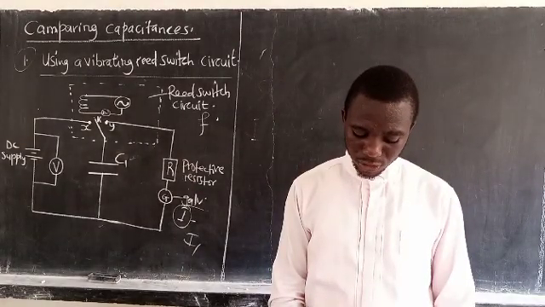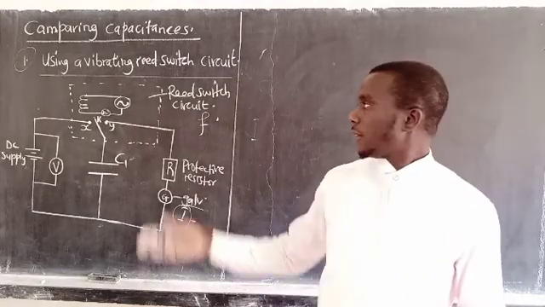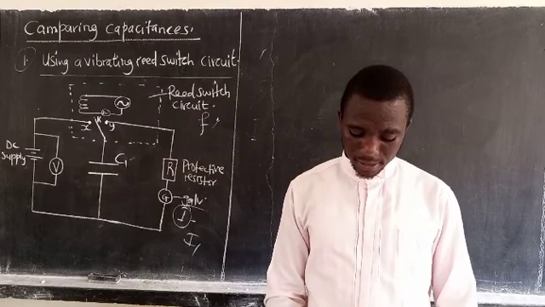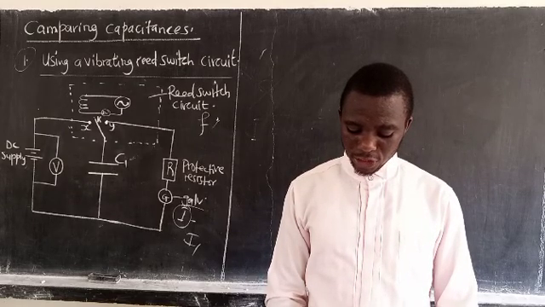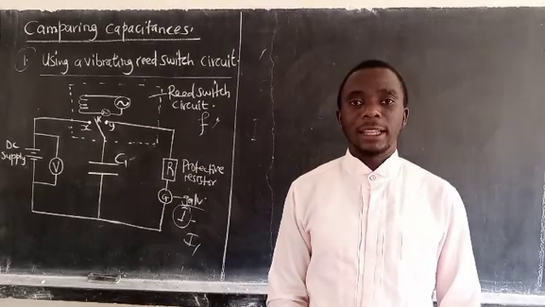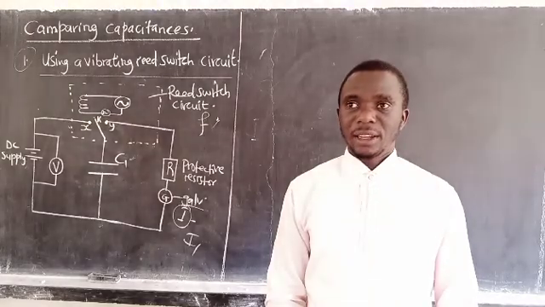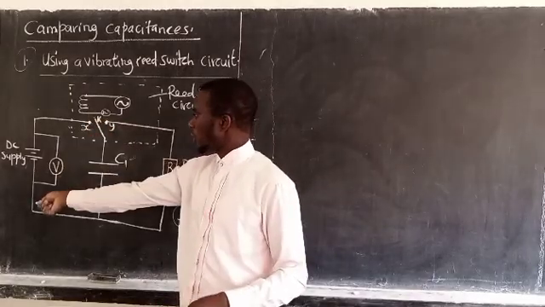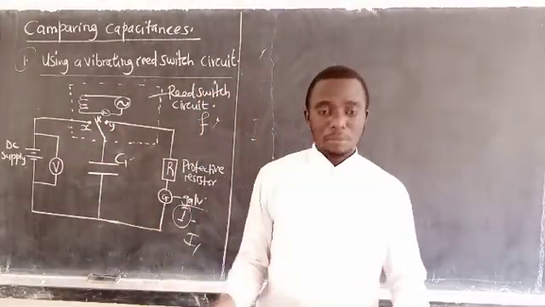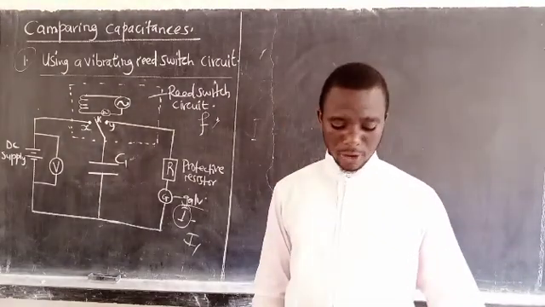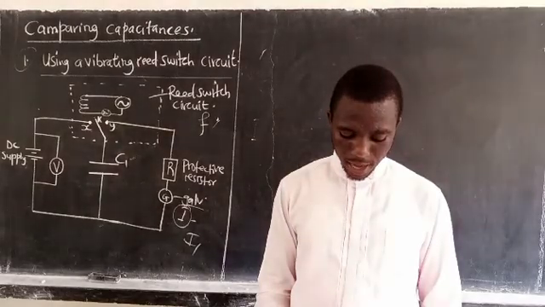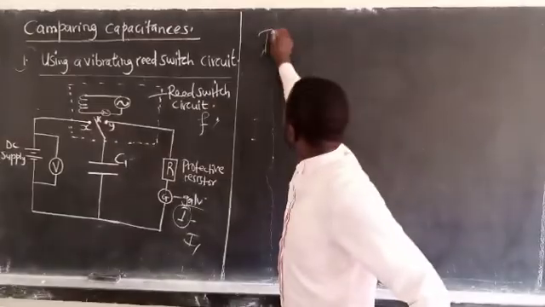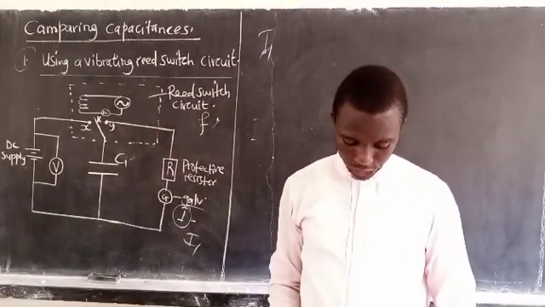A reed switch K is activated at a suitable frequency F. The capacitor is continuously charged and discharged by the switch K making contacts at X, that is charged, and Y, that is discharged, respectively. The constant current I1 recorded by the galvanometer is noted.